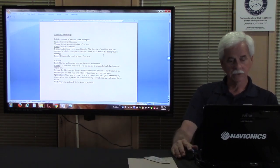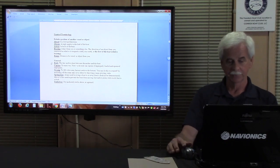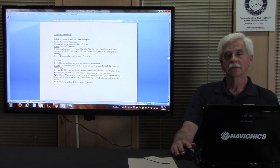Just a couple more general terminology. Rode is not misspelled. That is the amount of line and chain between you and the anchor. Capsize is to turn a boat over. You can do that on just about every boat. A lot of people think tri-toons, you can't. That is not true. You can turn a tri-toon over, and it happened recently.